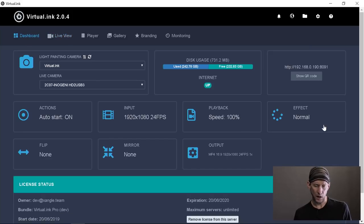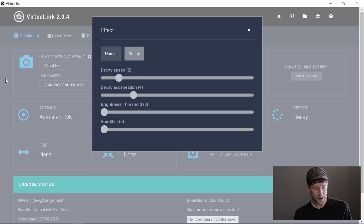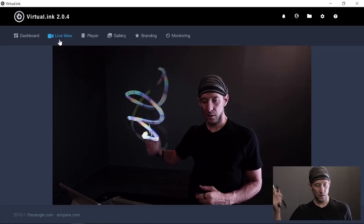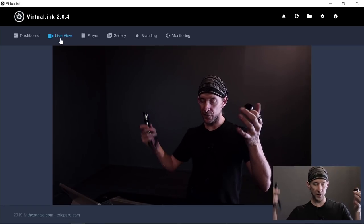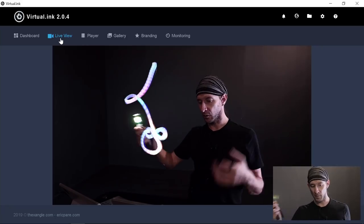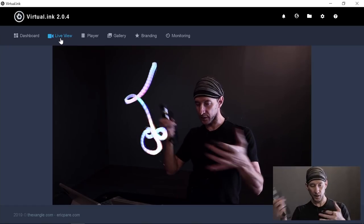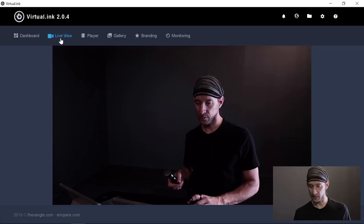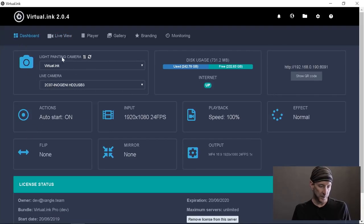Going back to Effects, if I use the Decay mode instead, there are a couple of settings where the light is going to disappear by itself — you don't have to use the remote at all. The third button on the presenter is to turn on and off the light painting. Currently the light painting is on; if I click it, it stops accumulating no matter if I have light. It can be used in cases where you cannot turn off your flashlight.